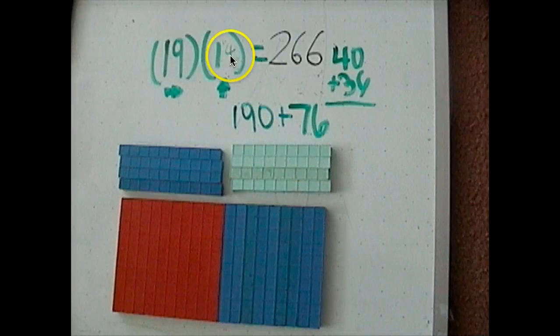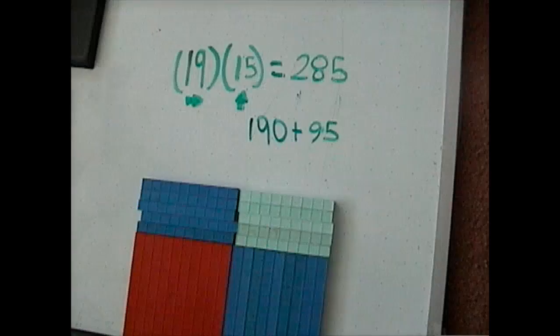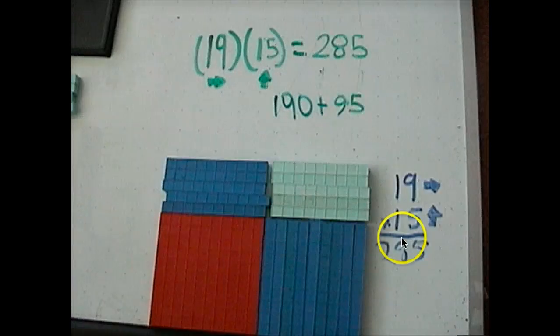And now we've done 14 times, and we had to do a little bit of work because she looked at 4 times 19, which is this right here, and couldn't remember what it was off the top of her head, so she quickly just did 40 and 36, and now we see it's 190 plus 76, because it's 266. Simple, easy, fun. And taking a look now, oh, look, the only thing that's changing is this. Right? It's still going to be 19 across every time, and then we're just going to change how many. So it's going to be 190 plus some more every time. Okay, so now when it's 15, it's 190 plus 95. Very simple. And then we did the cross multiplication down here.